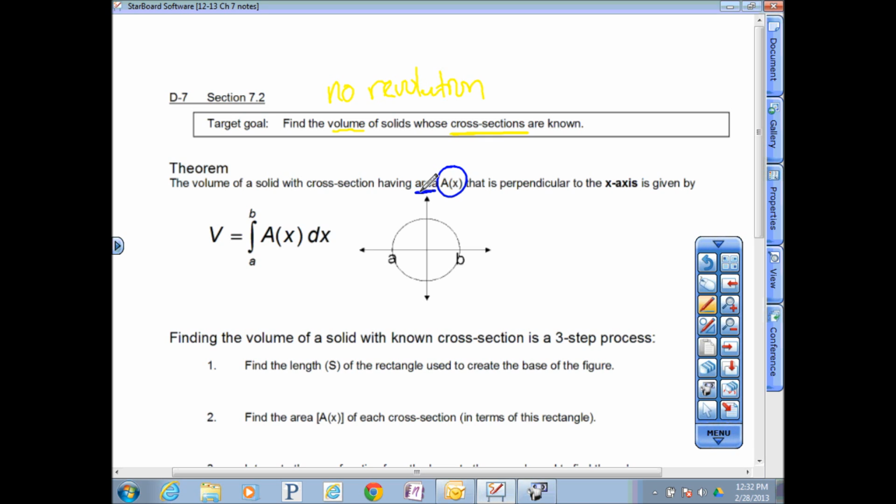Well, the bottom of each of those rectangles, if they're perpendicular to the x-axis, that would be the bottom of the rectangle. And the rest of the rectangle would be sticking out of the screen right at you right now. So basically what I would have is a rectangle that would have a blue bottom like this, and it would be sticking out of the screen at me looking something like that. This would be my rectangle. This would be my cross-section.